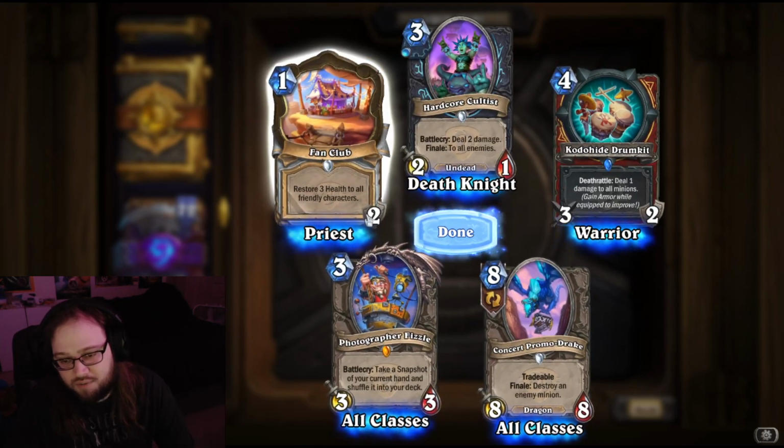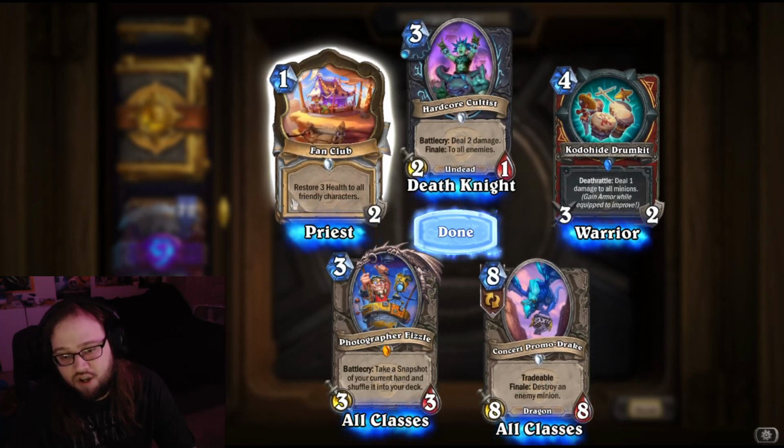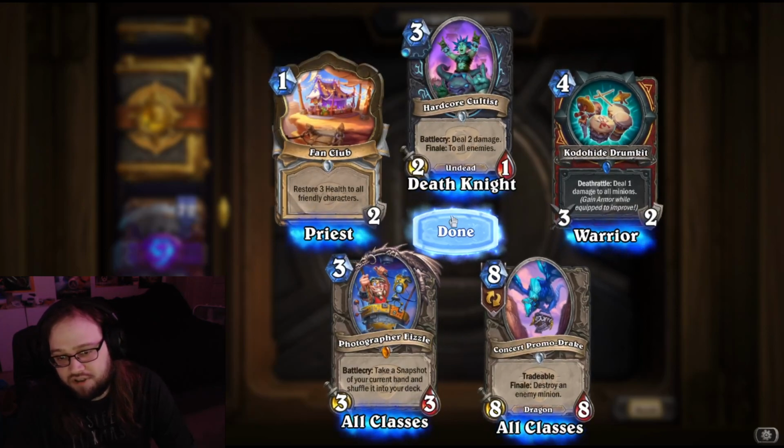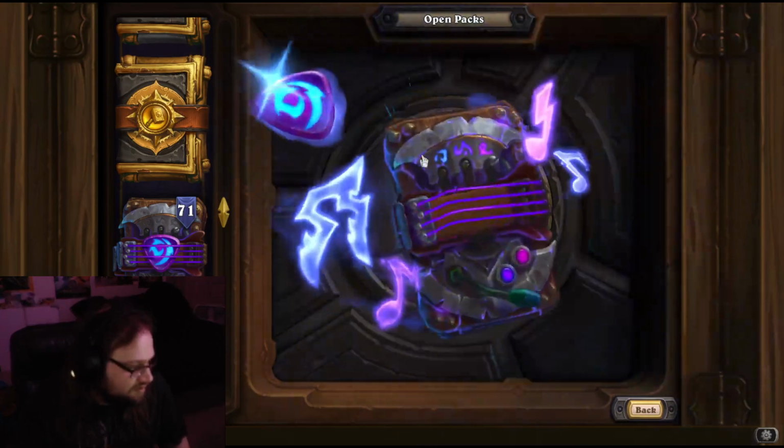So we got a 1-cost priest location. So we're getting multiple locations. That's good. Restore 3 health to all friendly characters. That'd be good for overheal cards.